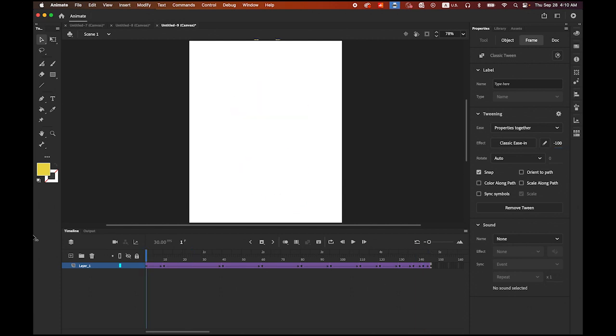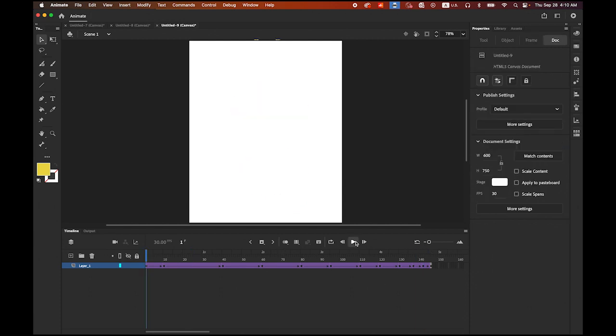And watch, you will see the difference. It's more realistic. Doing, doing, doing, doing. See? So by controlling the speed, it looks more realistic.